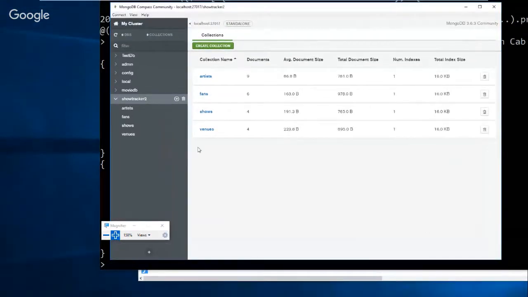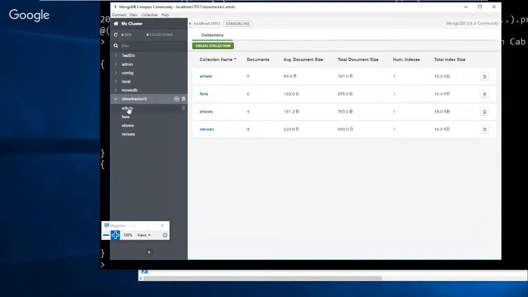If I were to enter some other collection, so we're in show tracker. Why is it not showing insert? Well, I guess it's in the collection.